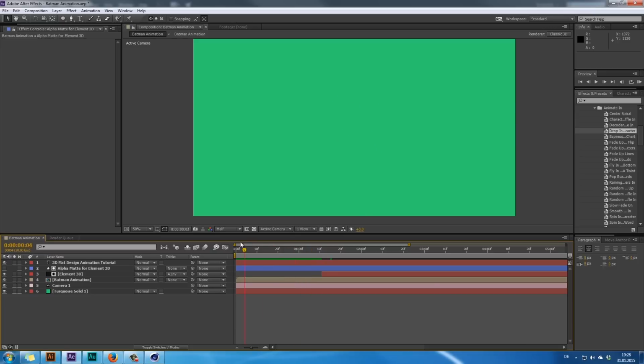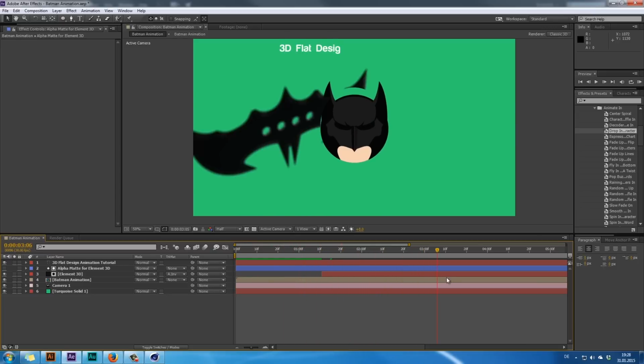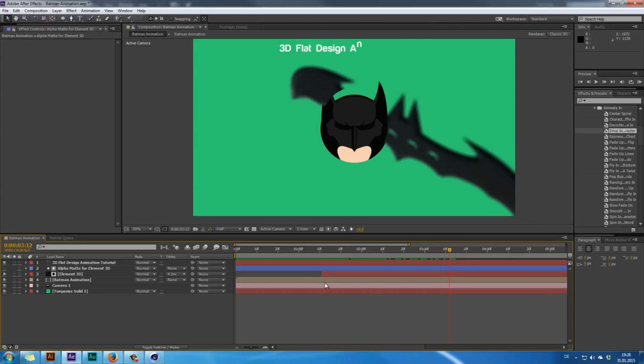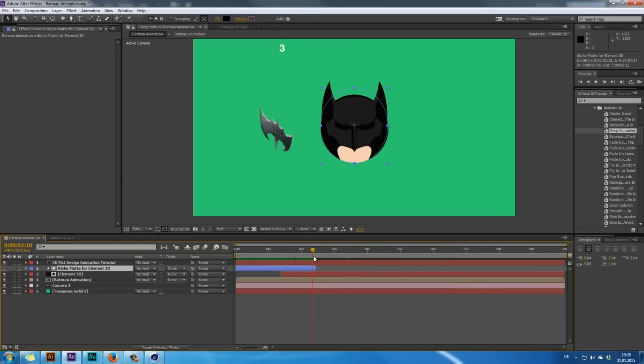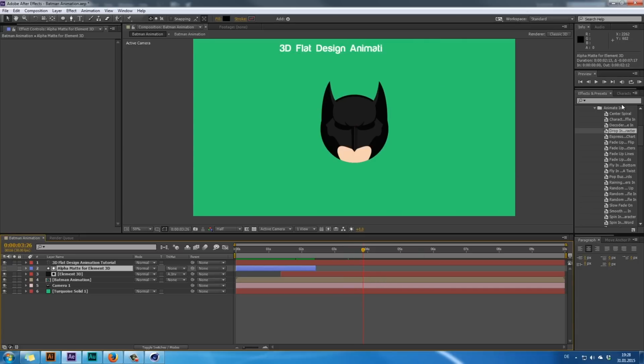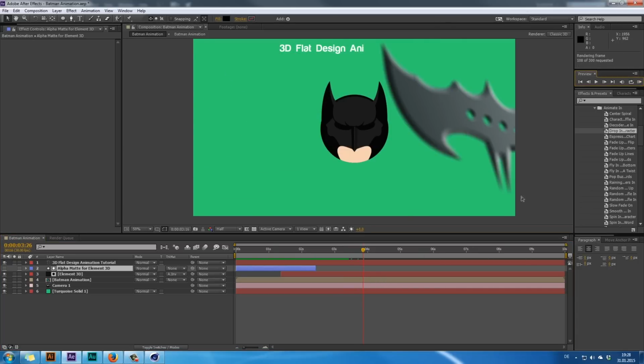And now let's bring in this right here. So it kind of is the same effect as it's coming out, flying around. Of course, now we need to get rid of the alpha matte. So drag this out, bring this in, just like that, and it's flying over. Let's animate this real quick, or render.